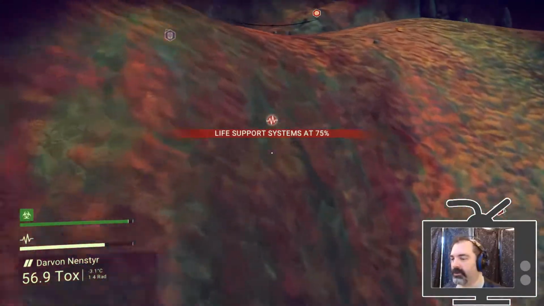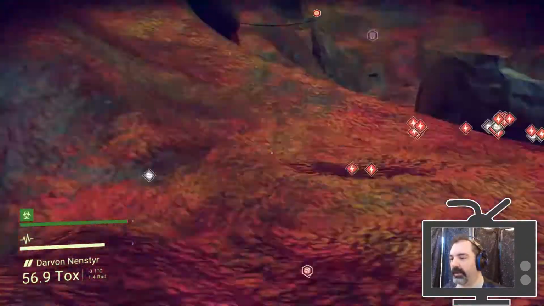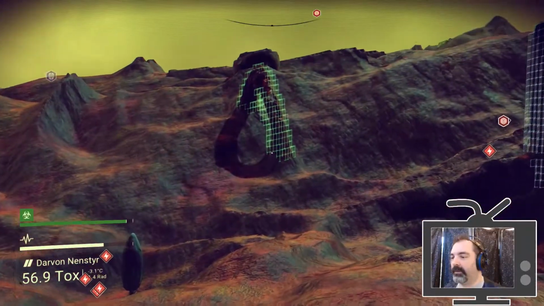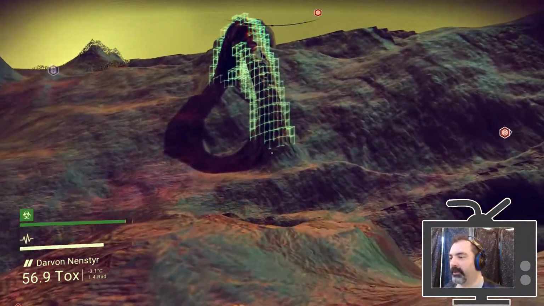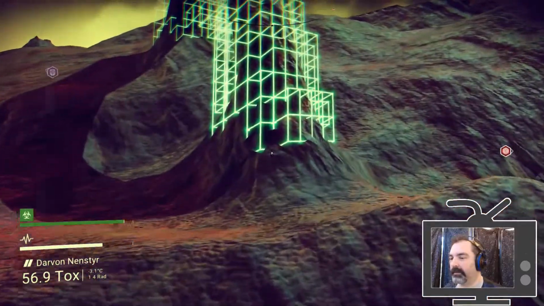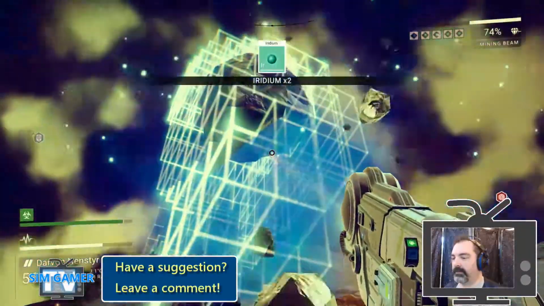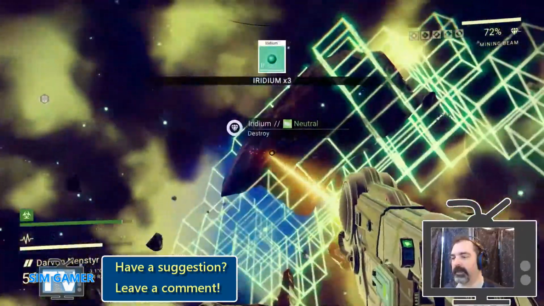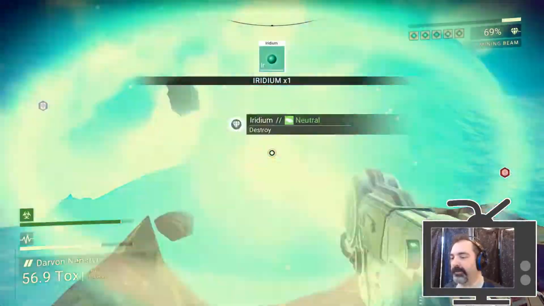Life support power. So we're currently on this toxic planet looking for resources with which to take off. Looks like all that stuff's underground. There's a whole bunch of iridium. I haven't needed it for a long time, but this little thing... What is this? Iridium. I wonder what this sells for. It's a neutral element, so usually you can sell it on the open market for good money.